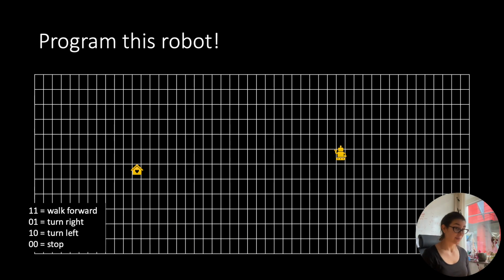Then I brought out this problem, and I have to say that they also came up with a solution rather quickly. They just said, okay, you just need to move forward a lot of times, so you need a way to tell the robot to do something n times. And yes, that's how I introduced them to the concept of loops.